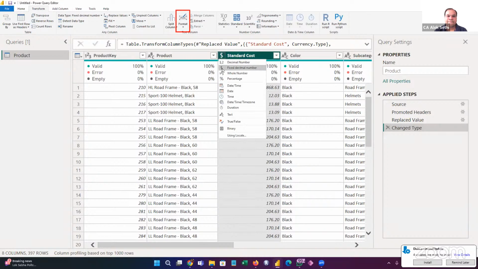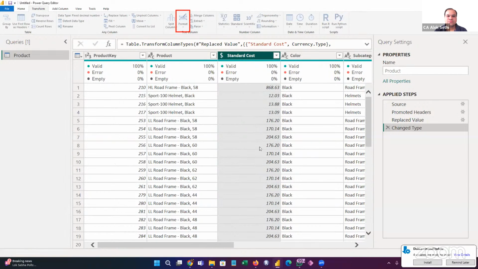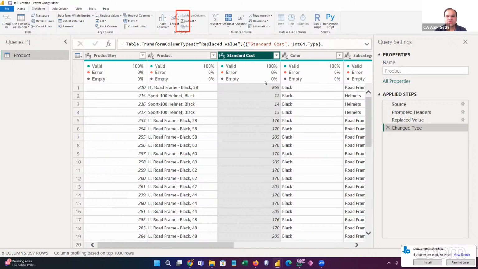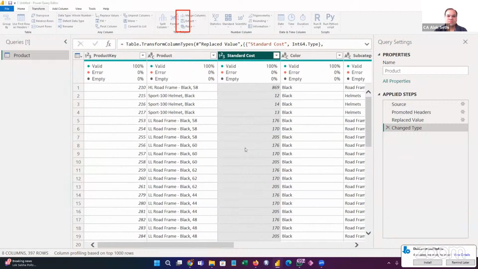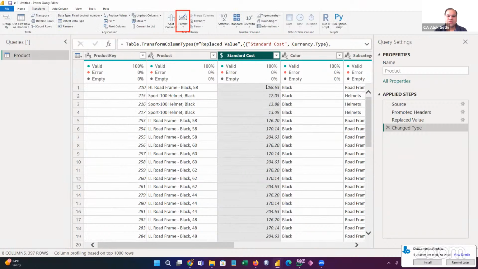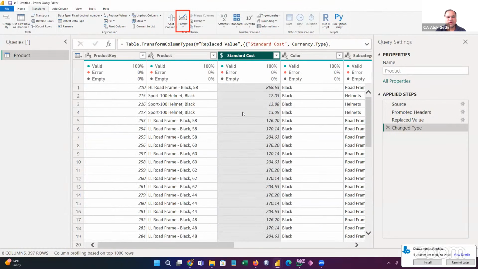ठीक है, इसको हम होल नंबर में कन्वर्ट करते हैं. तो ये राउंड ऑफ हटा देगा, इसको पूरा राउंड ऑफ कर देगा, डेसिमल्स हटा देगा. और अगर हम इसको डॉलर फिक्स डेसिमल नंबर डॉलर में करेंगे, it will again bring the numbers. Okay, and the currency, it is taking it as a currency only. It is not taking as a number, it is taking as a currency क्योंकि cost है. So now this data looks clean. We don't have anything to do.